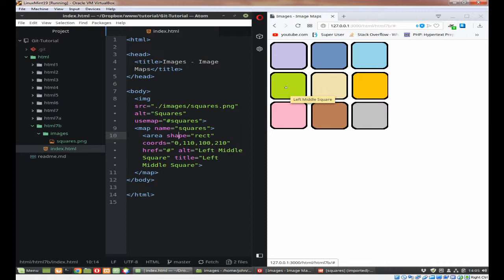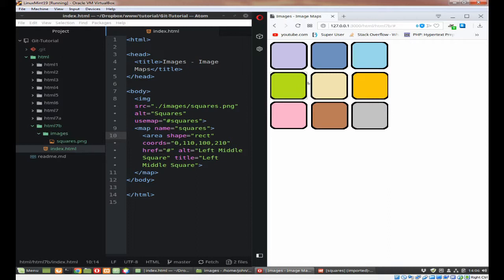If I actually click on it, you'll see that there's just a faint outline border, and you can see that those are the coordinates that we chose here. So that's how you create a normal rectangular image map inside an image.